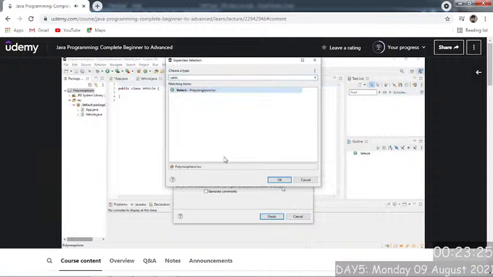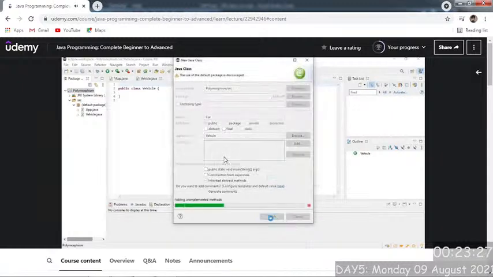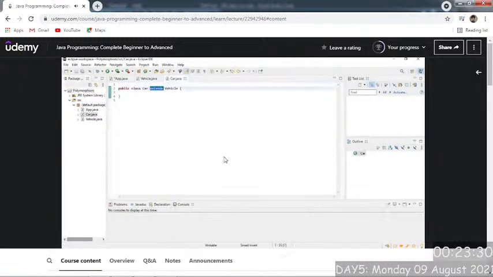So we're going to make vehicle the superclass of car. Eclipse will fill in our extends keyword for us: public class car extends vehicle. So we have a subclass, the car class, and its superclass.